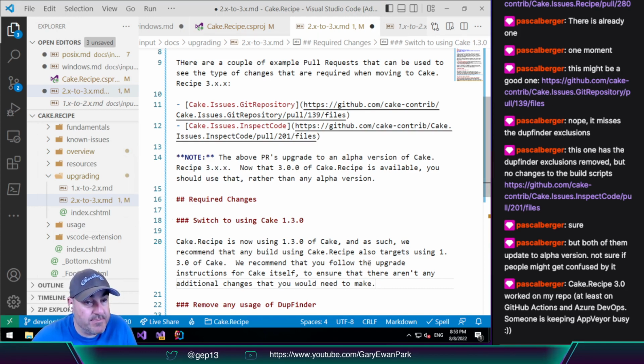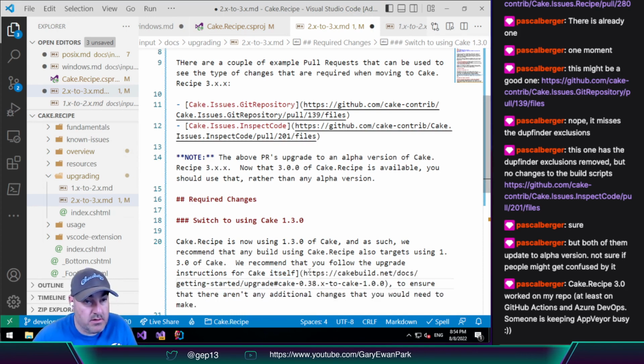And I'm going to put that in here and there. Okay. Cake.Recipe 3.0 worked on my repo, at least on GitHub Actions and on Azure DevOps. Someone is keeping @var busy. Ooh. The fact that it's worked there is a good sign, though.